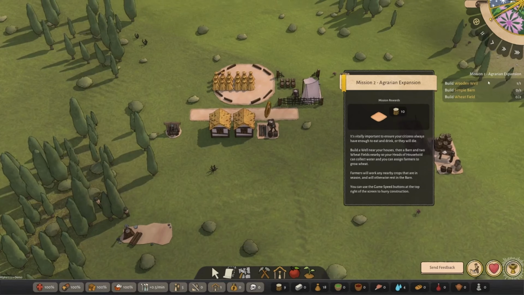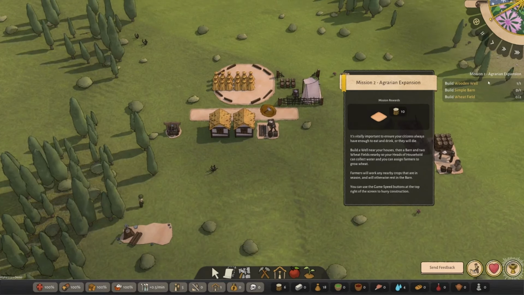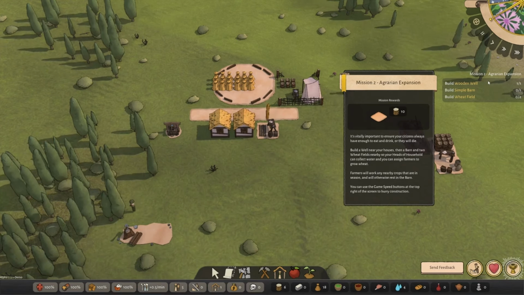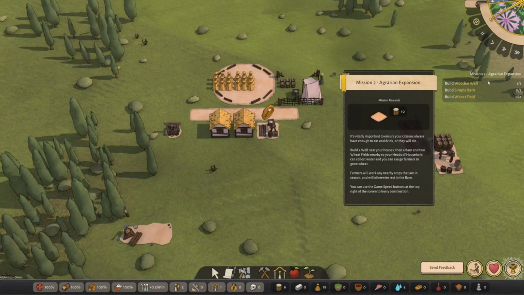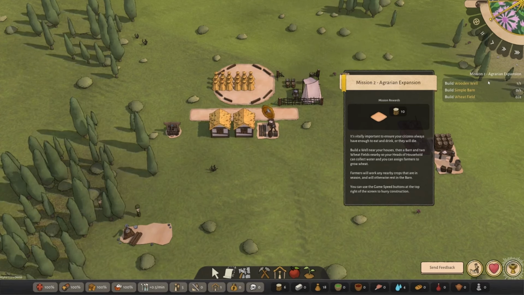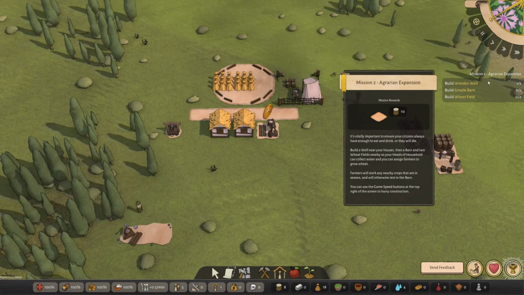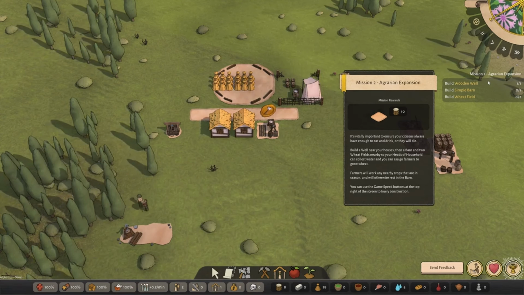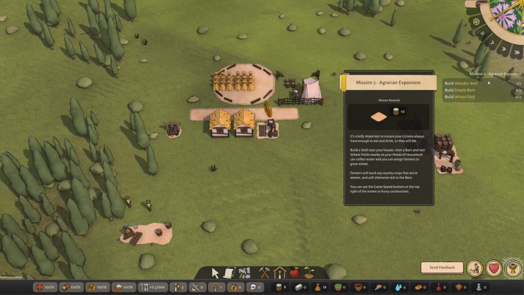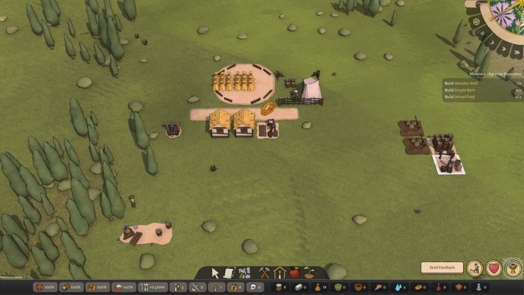Okay, so mission number two says, it's vitally important to ensure your citizens always have enough to eat and drink or they will die. Build a well near your houses, then a barn and two wheat fields nearby so your heads of household can collect water and you can assign farmers to grow wheat. Farmers will only work any nearby crops that are in season and will otherwise rest in the barn. You can use the game speed button at the top right of the screen to hurry the construction, right?